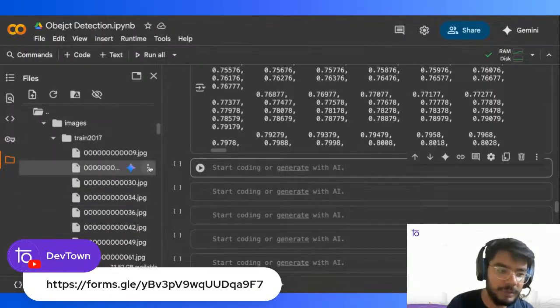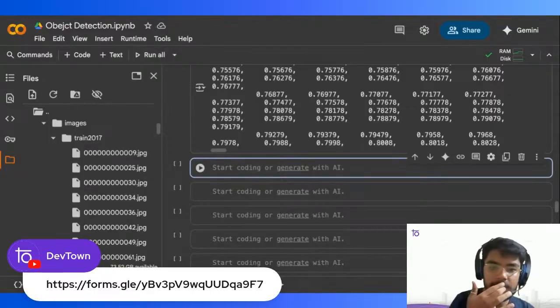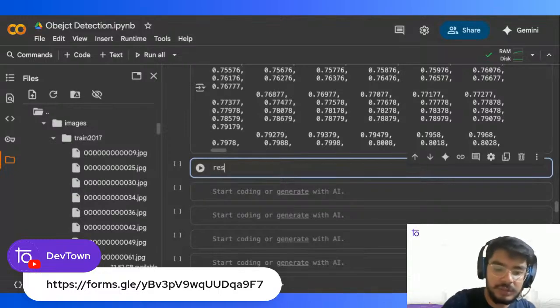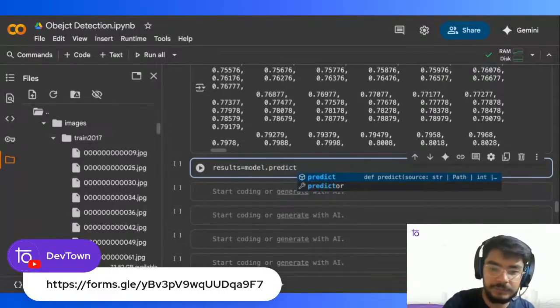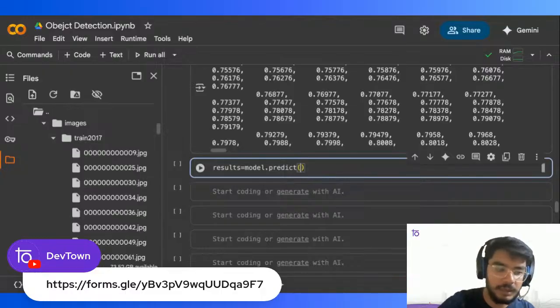So from any one of these images you can predict whether it is telling true or not. Let me first write the code. So results is equals to model dot predict, and inside this we will give the whole path.